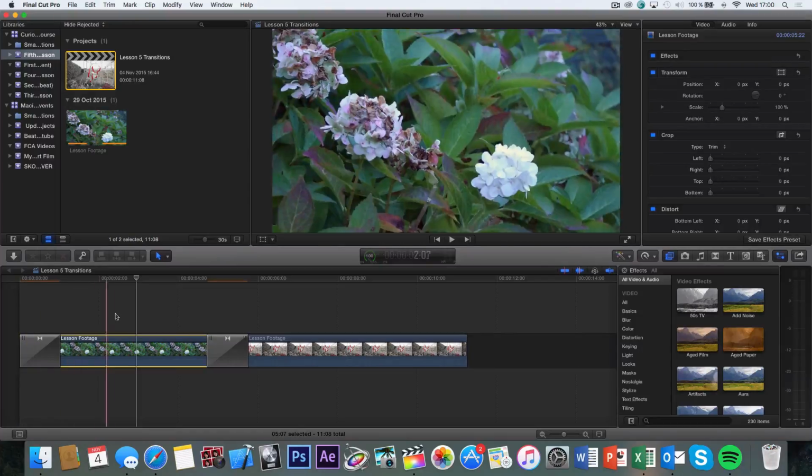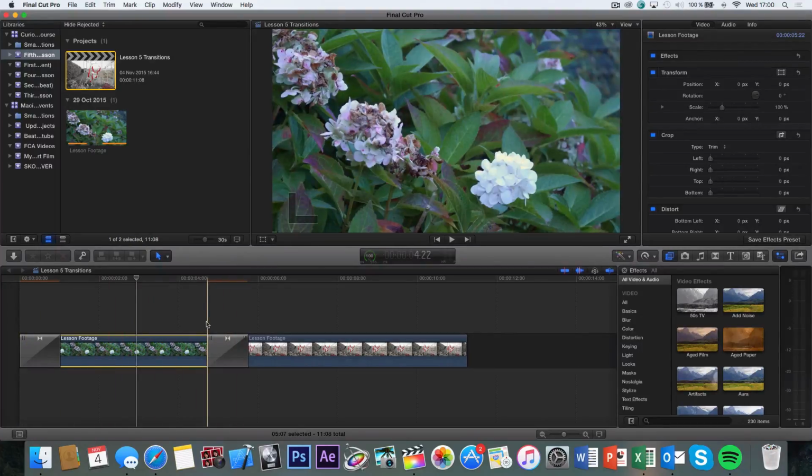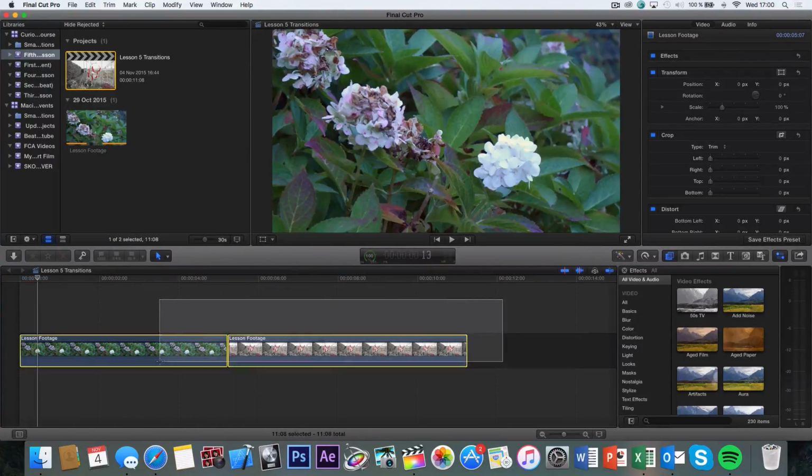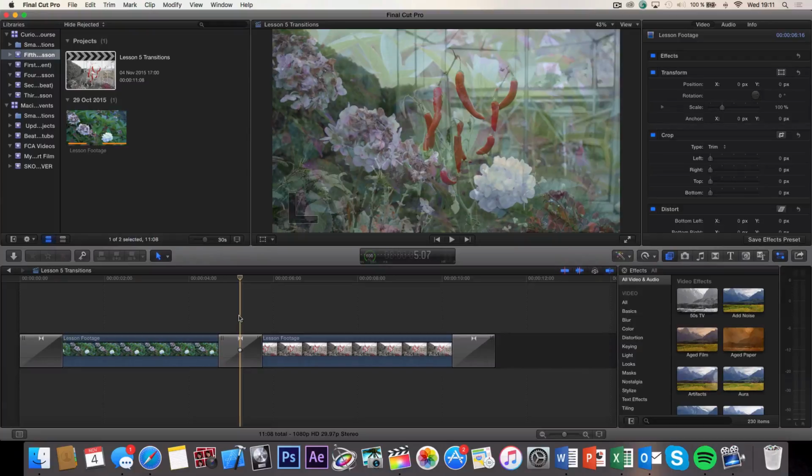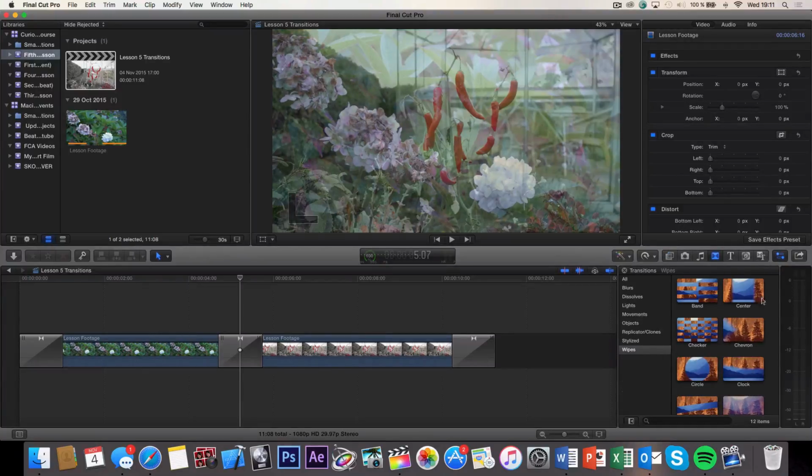That creates a transition on both sides of the clip. Of course, you can also select all of your clips, hit Command T, and transitions will be applied to all of your clips. But the cross dissolve transition is not the only transition that Final Cut Pro X has. If you go over to the inspector panel and click this little icon, this brings up all the transitions that Final Cut Pro X has built in.